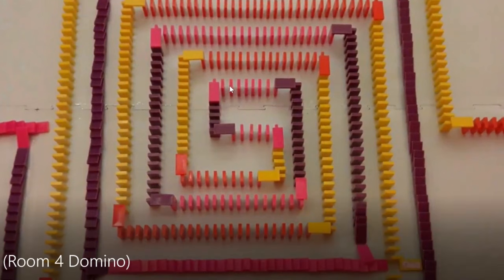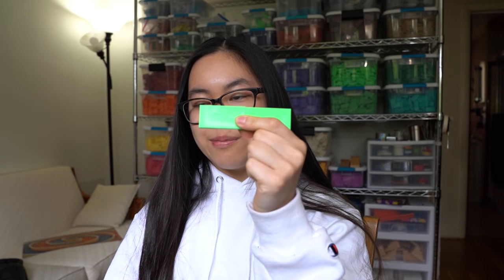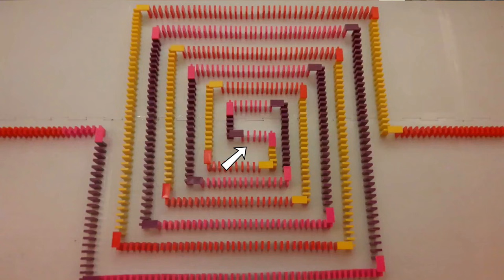The distance from this line to this line, pretty good spacing. You're not going to run into any interference issues. And I would even measure out the distance between each row. Take some dominoes, use that as a measuring tool. Like, okay, I'm making a square spiral. Every single line is going to be 2 domino lengths apart. So you'd put these 2 dominoes in between here, in between here, in between here, here, here, here. You get what I'm saying? So that way it'll be a perfect square.